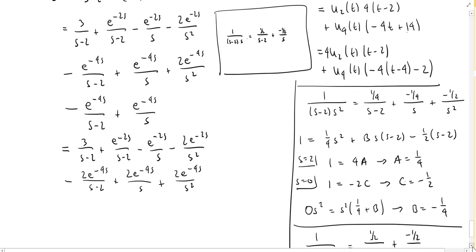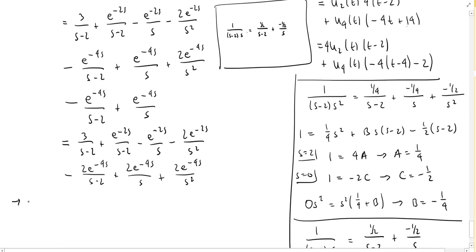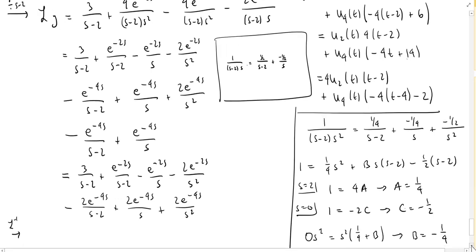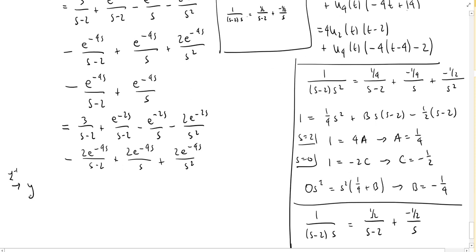So let's get to it. We now have that if we apply the inverse Laplace transform, remember this was all equal to L of y. Well, that was a long time ago. That was our L of y. So when we take the inverse Laplace transform, we get y. Now how about on this long right-hand side? Well, first, this is just going to be the Laplace transform of e to the 2t times 3. So we get 3e to the 2t.